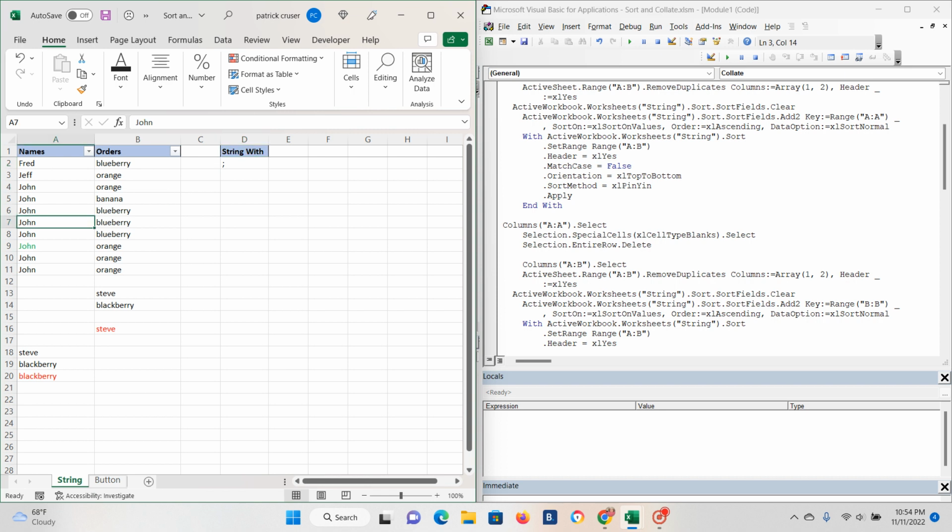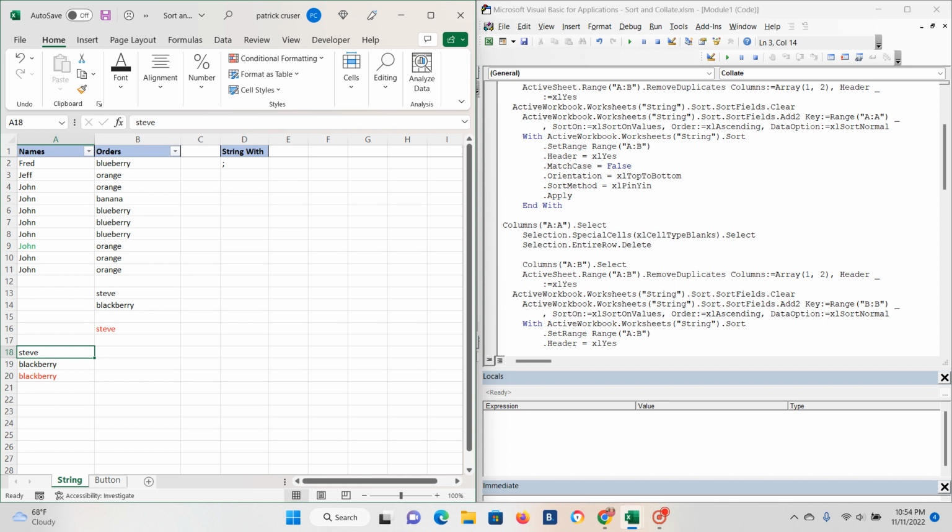Then it sees if this cell equals this cell, it strings it again with that. As soon as it gets to a new name, it'll create a new line for that name and string all of that data together. But it sorts it, so it's going to find all the Johns as long as they're spelled the same and put the information together.